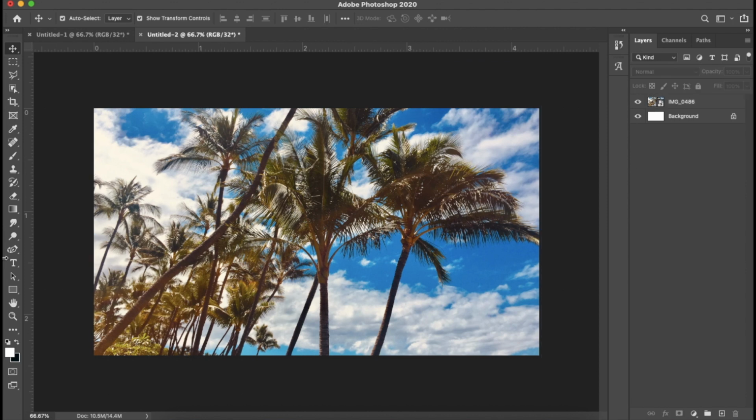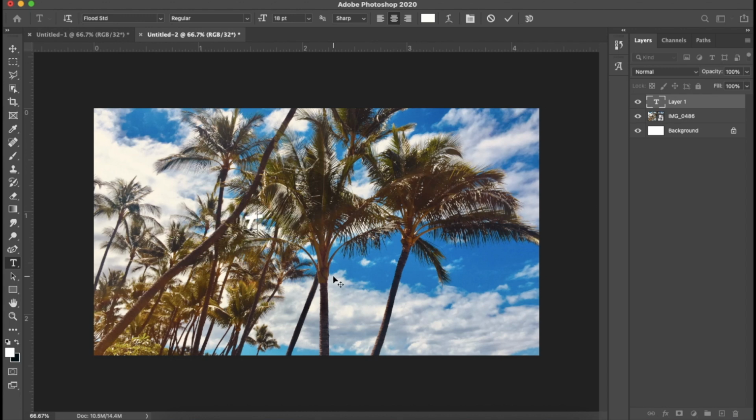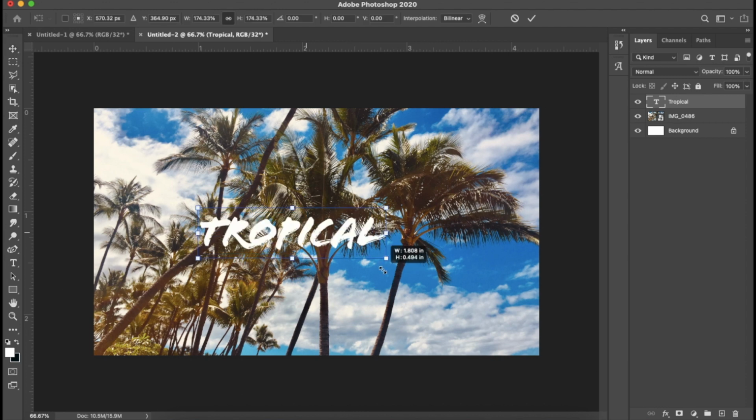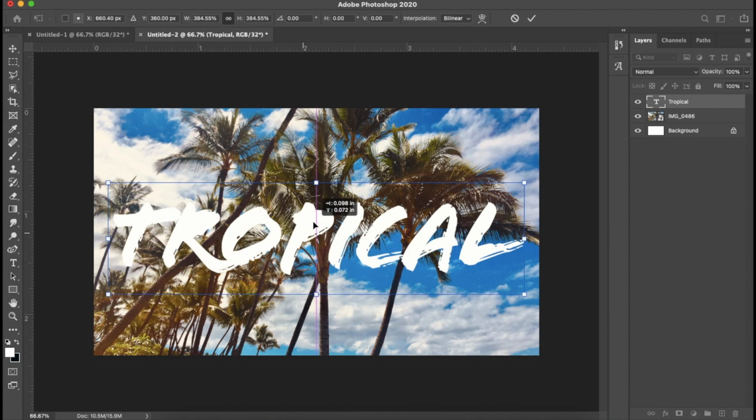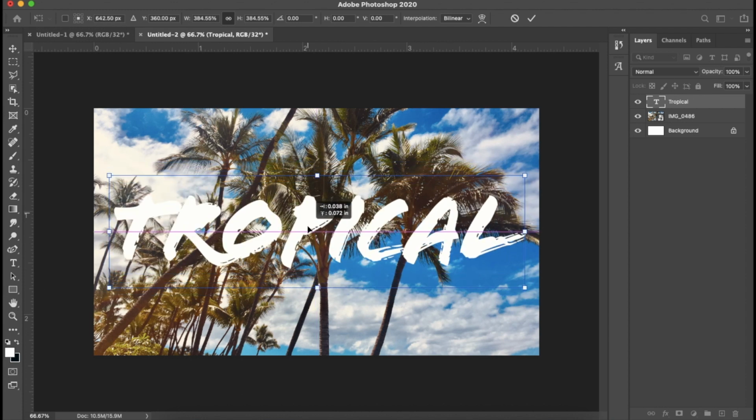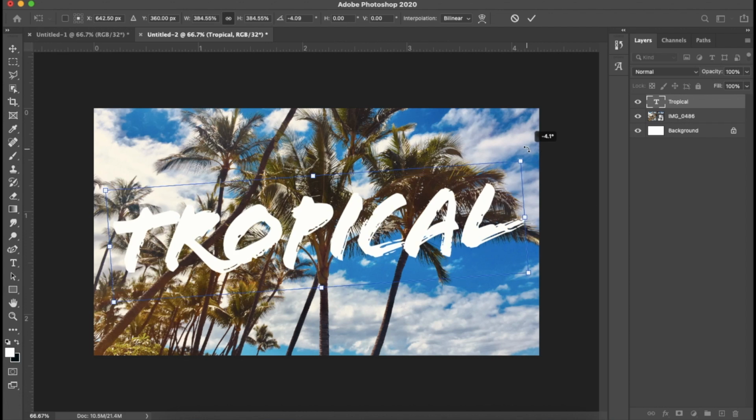Now the second step is obviously we need font. So let's go ahead and pick a font here. So I'm just gonna type in tropical. Need to resize it. Click and drag to resize is one method of doing it. As I always tell people, there's multiple ways to do things on Photoshop to end up with the same result. Okay, so let's go ahead and tilt it kind of like this. So as you can kind of tell, what is going to be showing over the font, if we look here, like what palm trees we have there, it's going to be over the A, over the L, over the C. So we can kind of see what it's looking like.